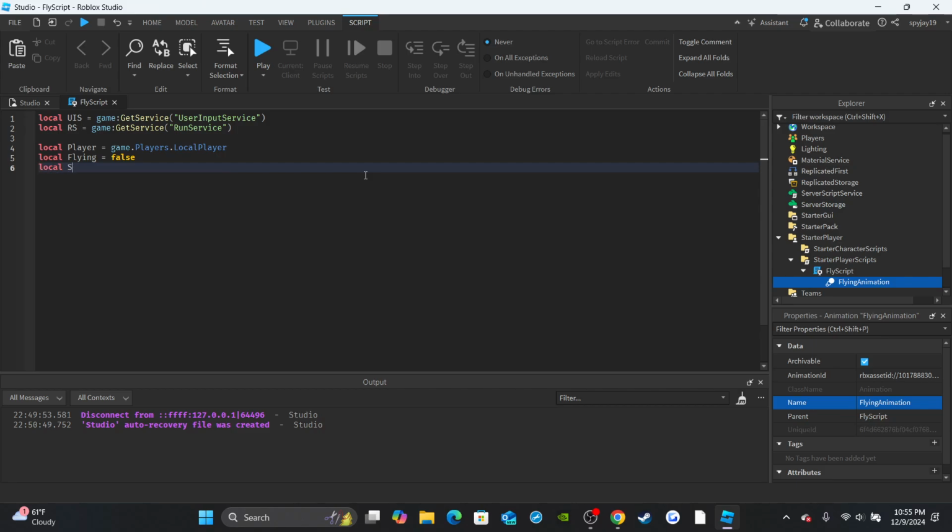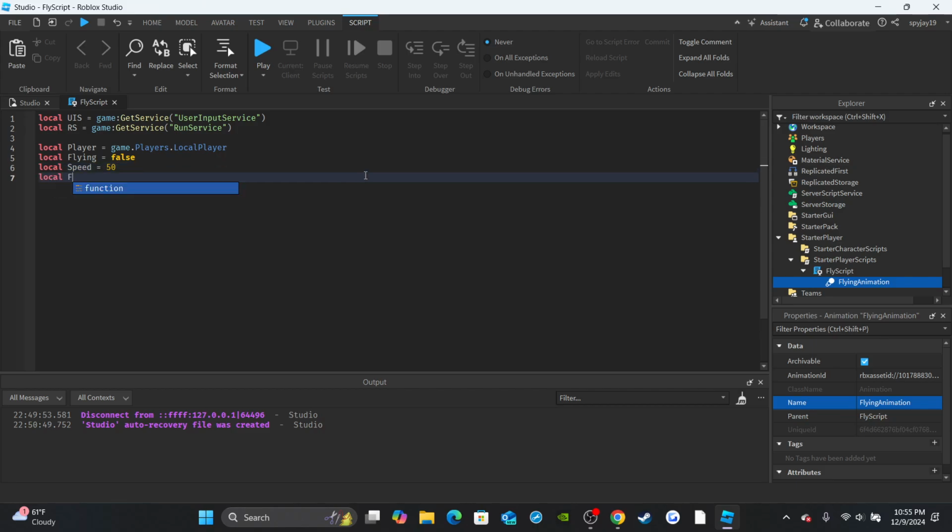Then we're going to set our speed. This is, of course, the speed at which a player will be able to move, whether it be going up, to the left, to the right, whatever. I would recommend setting everything as I have and then playing around and adjusting the numbers once you've finished. I'm going to set mine to 50. If you want it to be faster, increase the number. If you want it to be slower, decrease the number.